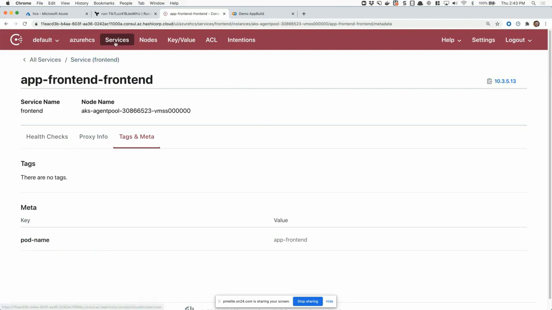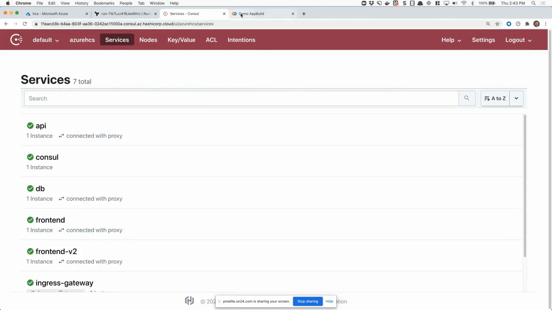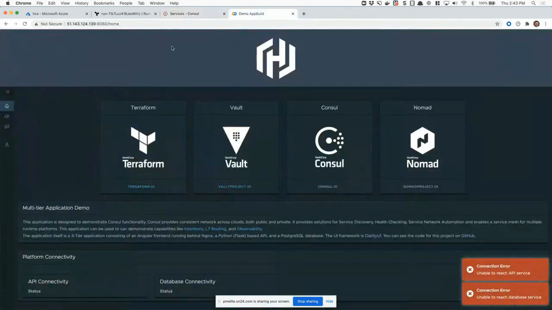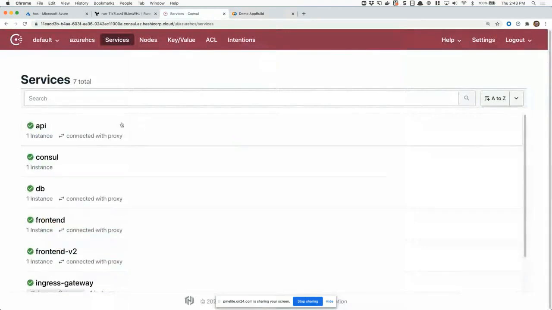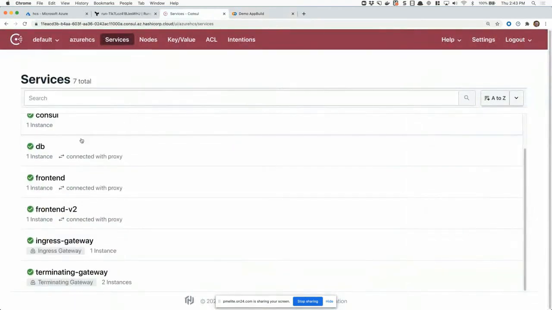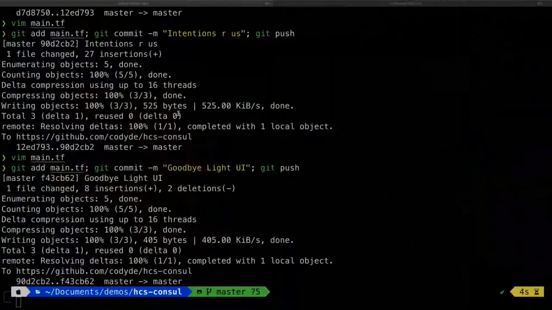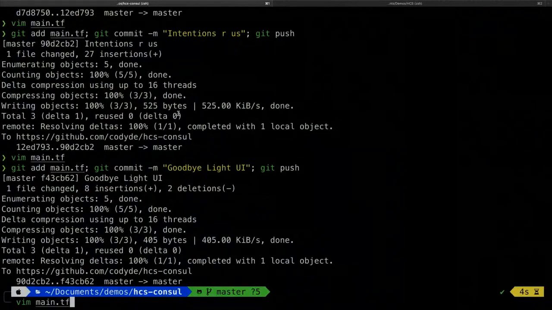So we're looking good there. Our application's connecting. We're able to hit this back end. I'll go ahead and make 2 more changes to the code to kind of round out our demo. We're going to add the intentions for this to communicate fine. And then I'm also going to show how we can register external services with this environment as well. So back to the CLI we go.